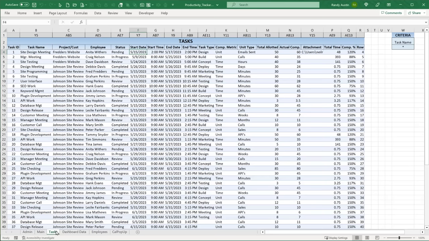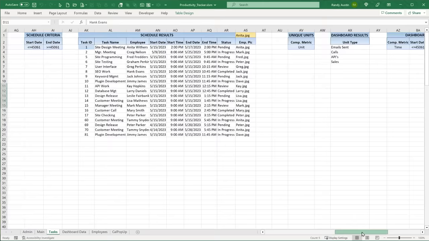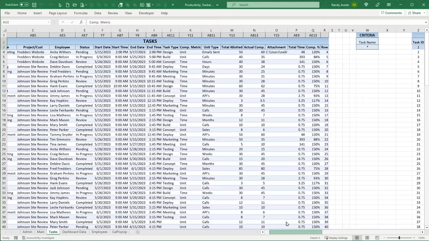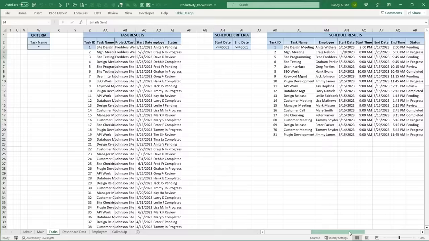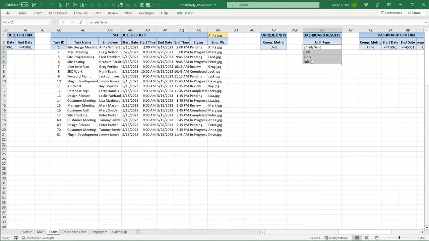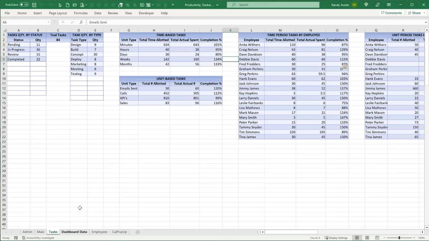Let's take a look at that, running that advanced filter, but this time the criteria is going to be AV2, the units, right? We only want units. We don't want time-based. I want unit-based, right? Units are calls, time is hours. We've already done that. I'm really focused on units, so I only want to know what type, like email sent, call sent. I want the unique list of units, and I want it there. So I want to get that unique list here, and then I want to take that list and bring it directly over in here. But first we need to clear out, I need the data here.